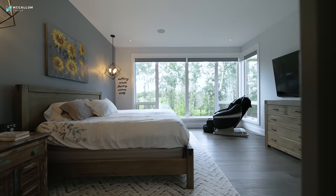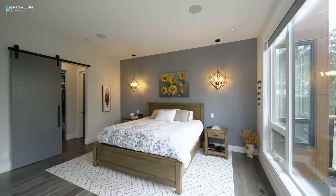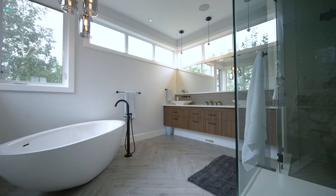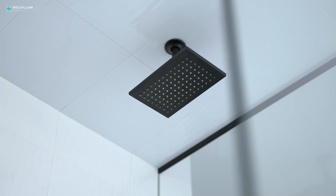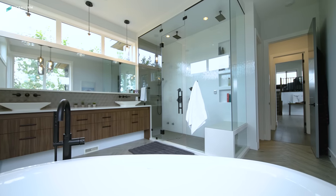You're going to love the primary suite. The room is spacious, but you have this awesome bonus of having a deck right outside your room that leads just onto the backyard. There's also a large walk-in closet with your own washer-dryer set. But it's the ensuite that is incredible — you've got to check it out. The vanities are beautiful, the lighting is exceptional. You've got all these windows around and a gorgeous bathtub, but it's this that is show-stopping. You've got two rain cans, all this space, a bench — you're going to love this steam shower.